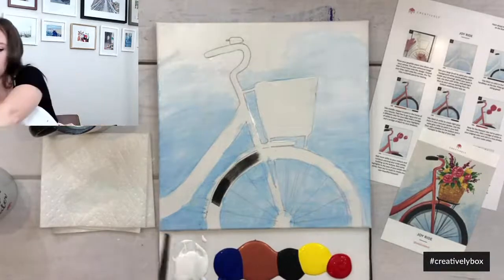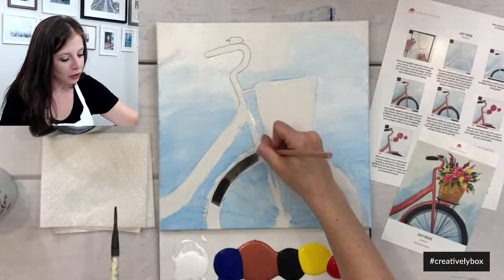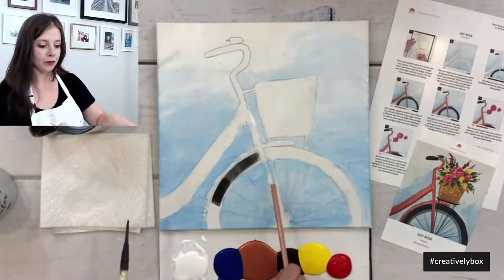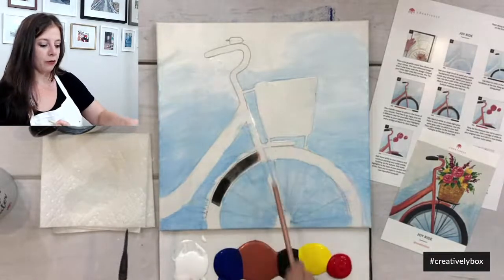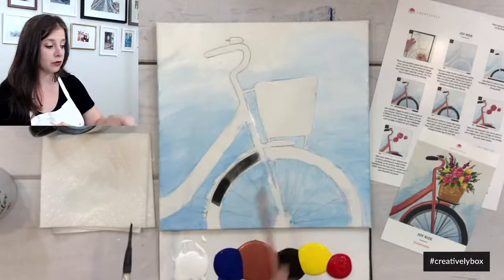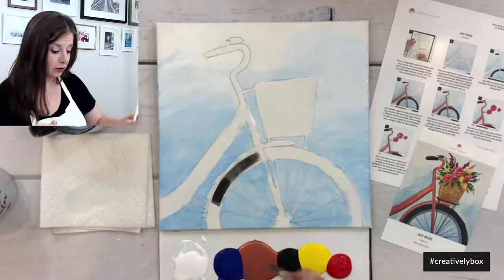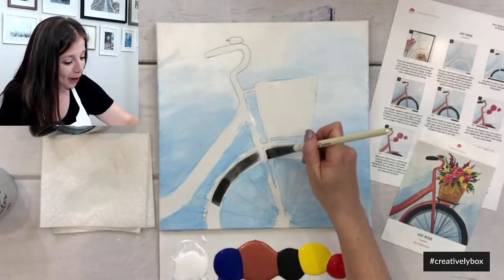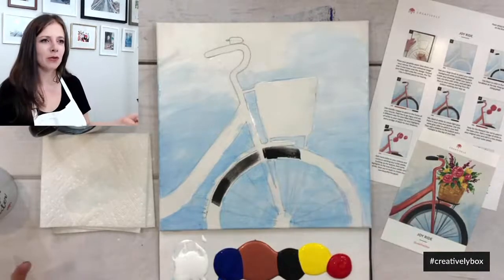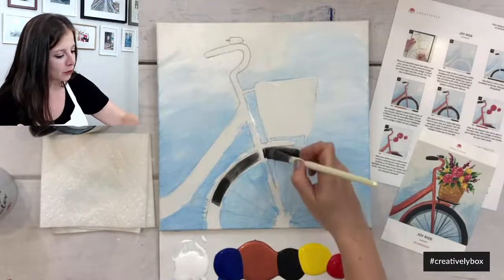So I actually didn't mark this part with my pencil, so this part is actually still the frame. So I'm just going to add these lines here, so that way this part is the frame going into the wheel. So I'm not going to paint on it. I'm going to leave it out. Good thing I caught that. But if you paint over it, you could just cover it with paint. There you go. It's fine. It might just take a few layers because it's going to be dark.